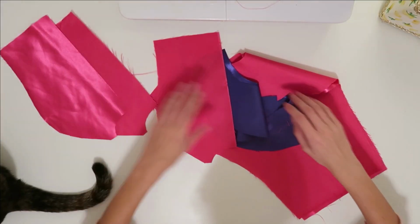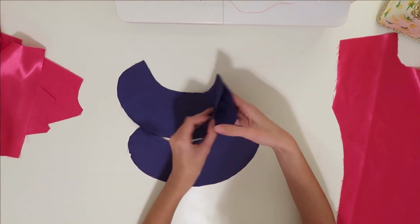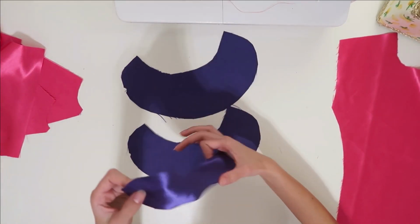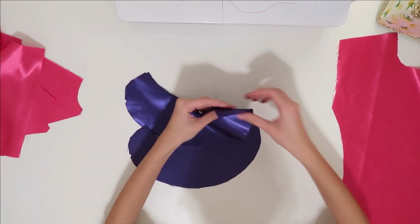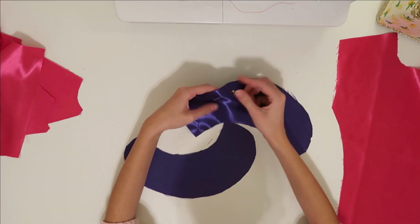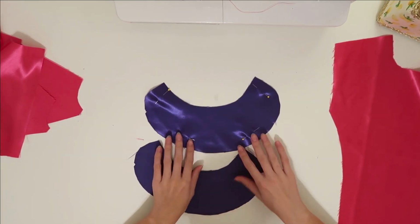And look at me shaking things up a bit. I always start with my bodice pieces, but this time I'm starting with the collar pieces. And here again, I'm just showing you guys that we want the shiny side to be our wrong side. So I'm putting both of the matte sides together as my pretty side to pretty side. And then basically I'm just going to be pinning all around these pieces and sewing all around except for the inner circle of the collar.